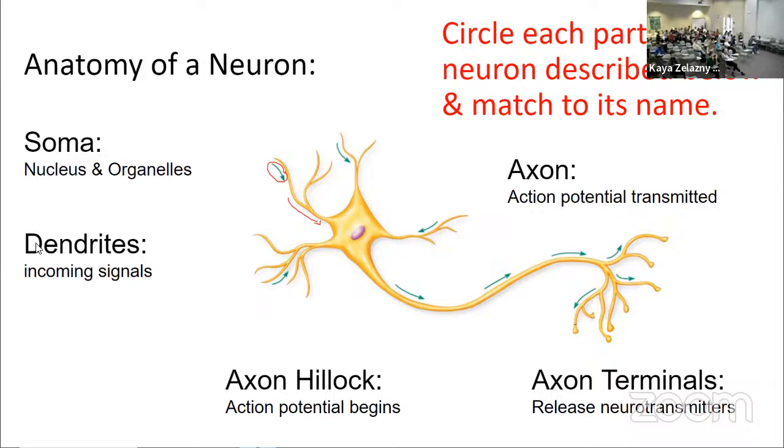The rest of the cell is focused on sending signals out, right? Our nerves are sending signals somewhere. That's their job. So the main highway that they travel is the axon. But before we get there, we have this little pinching off area here. So this little triangle I'm drawing, this is your axon hillock, right? So that's the axon hillock. That little triangle, that little pinching off point leading us into the axon, is the axon hillock. And that's going to be important because that's the on-ramp to the axon, right? Our axon hillock is our on-ramp. This is where our action potential is going to start.